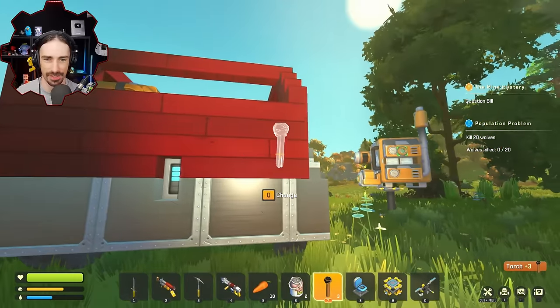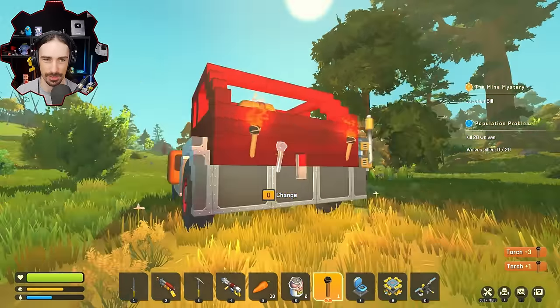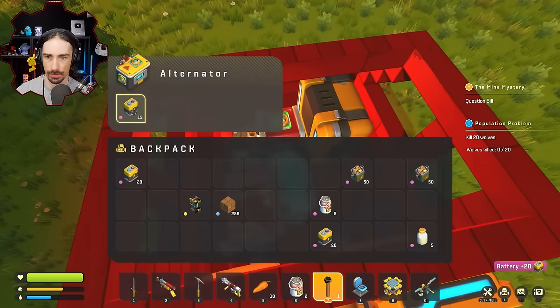Since I don't have headlights, I'm gonna do a little bit of this. I think that works. All right, I think we are good now to head back to Bill's. I got my inventory all sorted out. Let's get some more batteries.